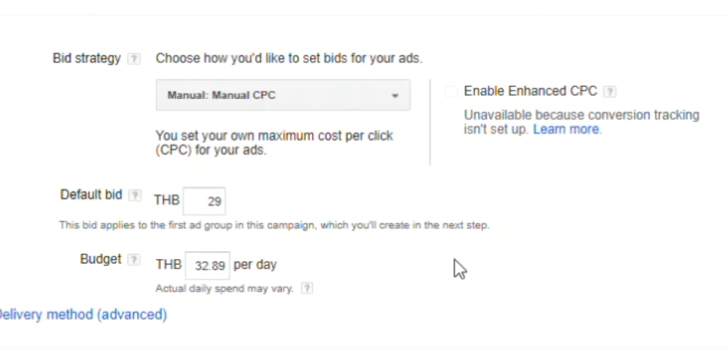We can edit the bids on individual keywords at a later date. Select a budget for the month. The best way to select the budget for the month is to decide your overall budget for the campaign and divide this by 30.4. This is the best practice provided by Google to make sure that you do not go over your monthly allocated budget.